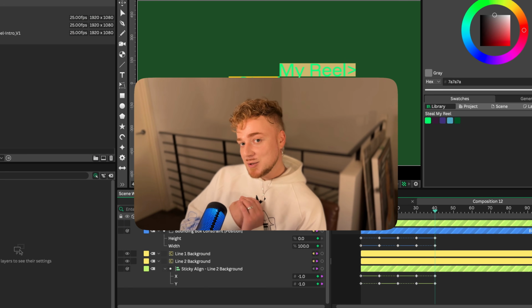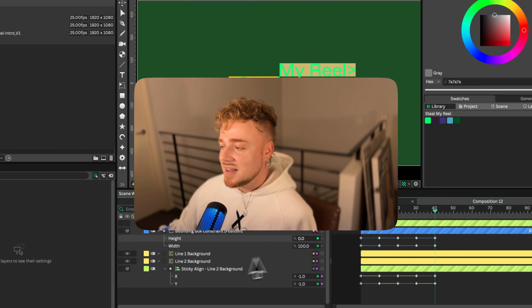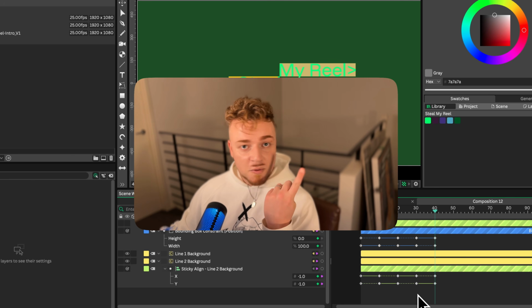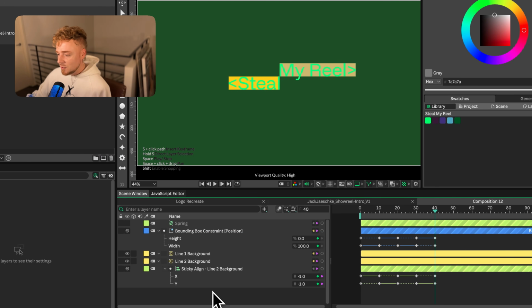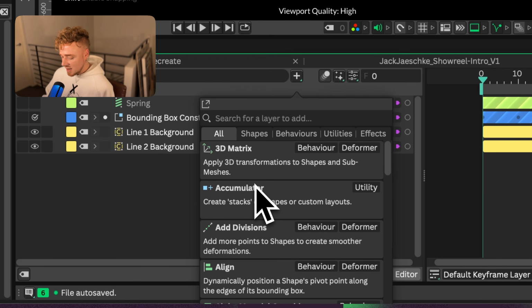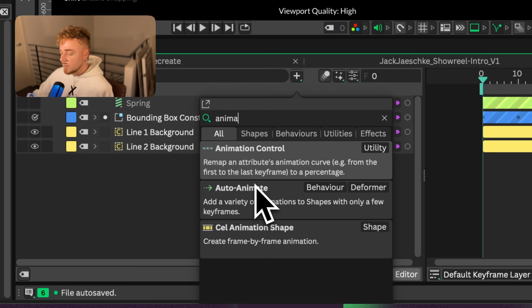Now we're going to add a little bit of magic so that I can start animating this really easily and essentially turn 4 sets of keyframes into just 1 with 1 simple control. I'm going to hit U on my keyboard again to bring everything up and stop the isolation. I'm going to go Command period and type in animation control. What an animation control does is it remaps an animation curve from the first to the last keyframe to a percentage.